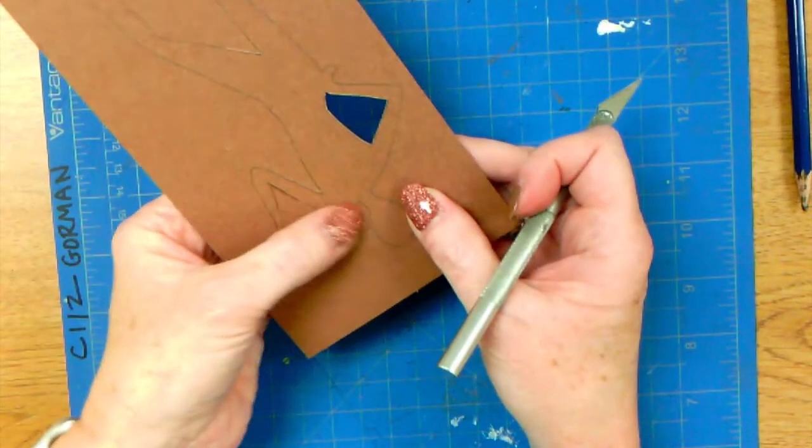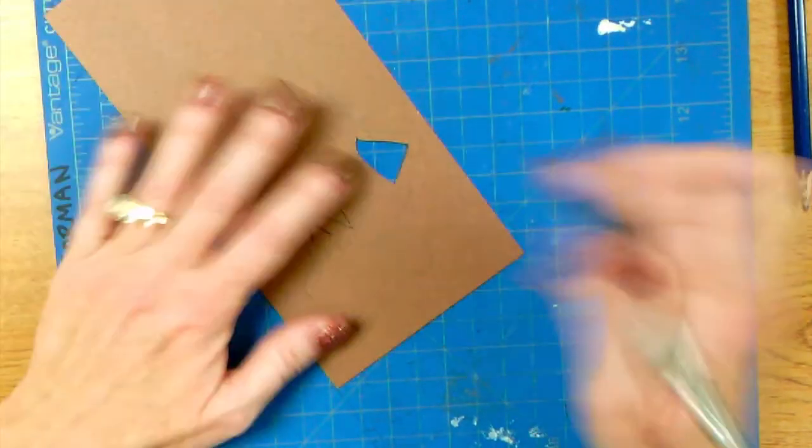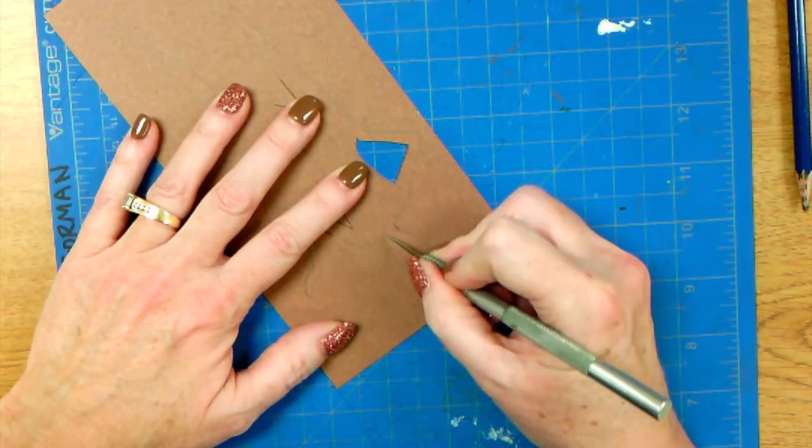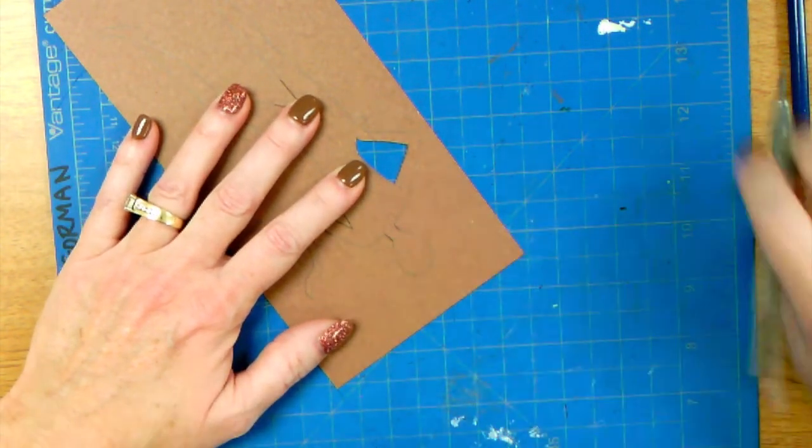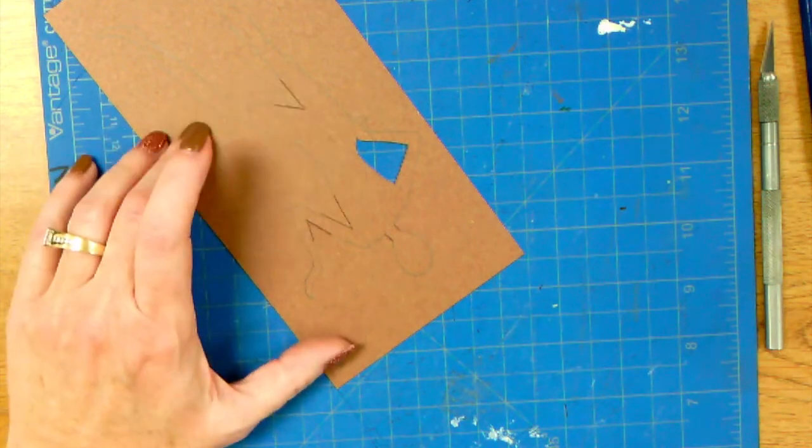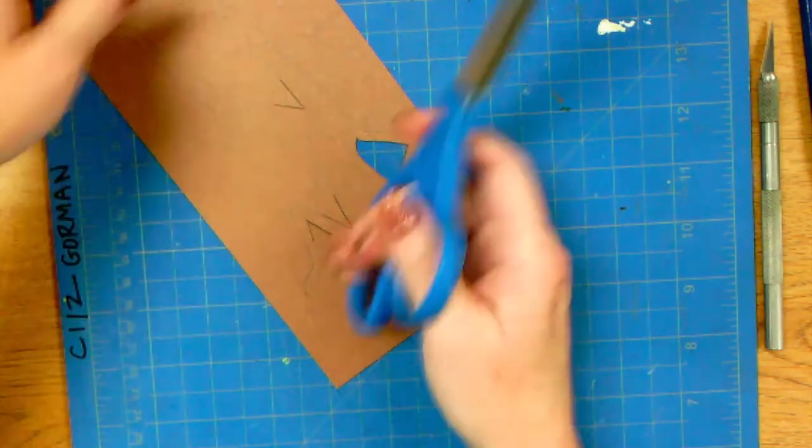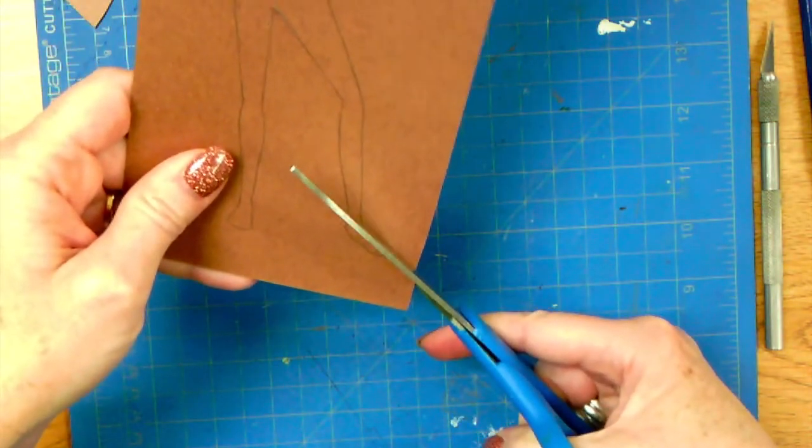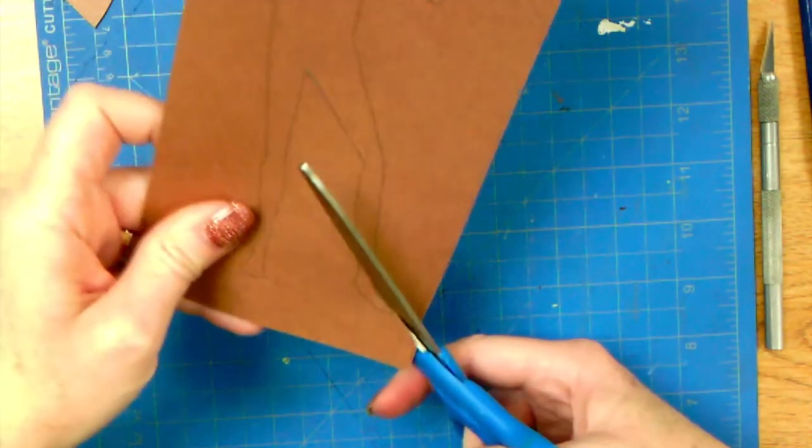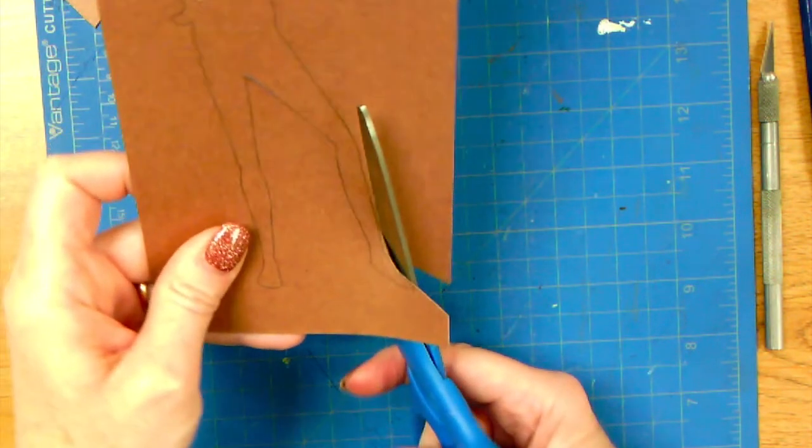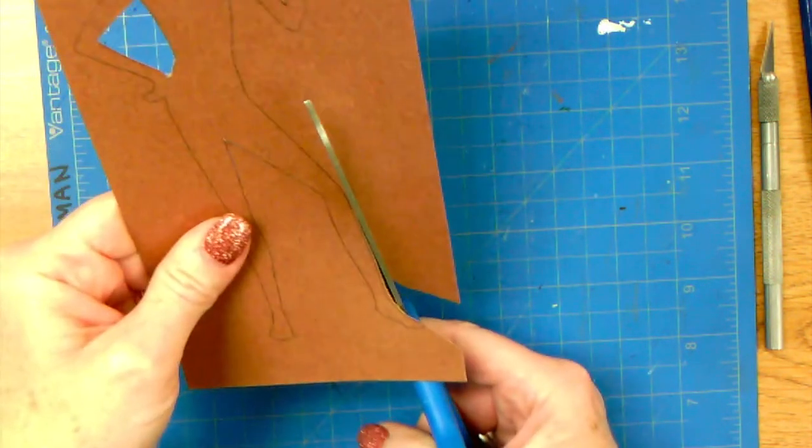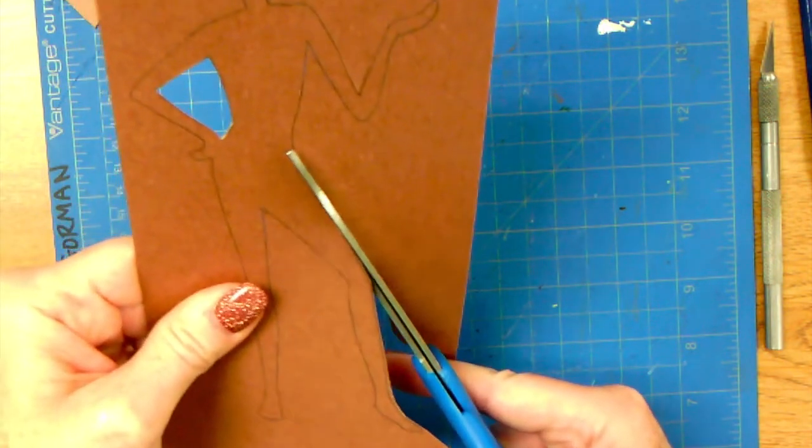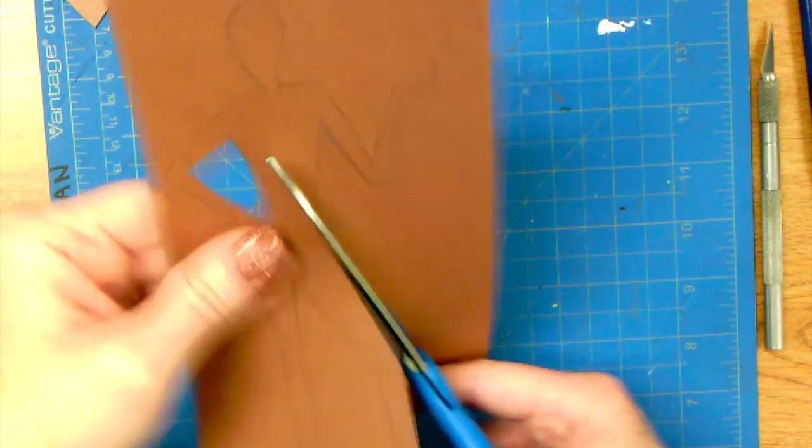Okay, so those are all loose now. I could cut along the sides of the neck too. In fact, I probably will go ahead and do that, so just the sides of the neck is all I need to cut there. So now I can cut the rest of this using a scissor, which is a lot easier to control, and you're going to repeat this process for two figures.